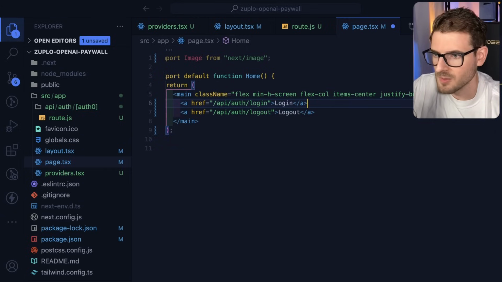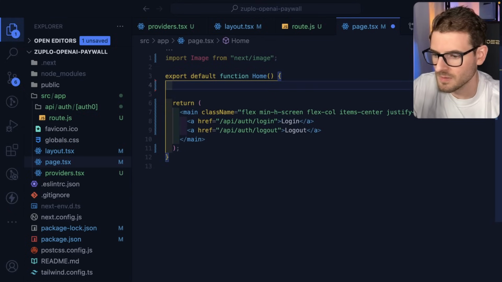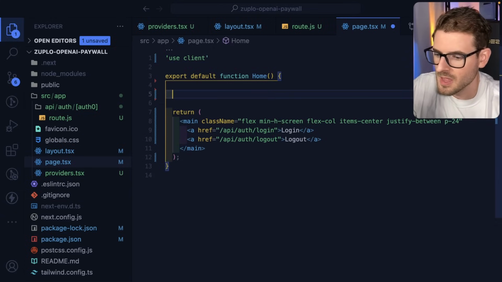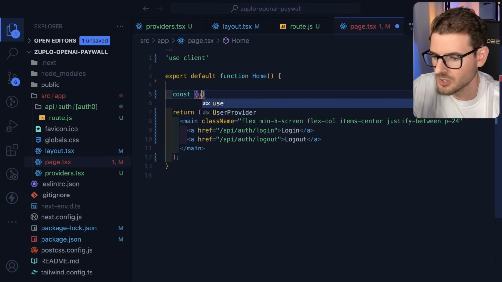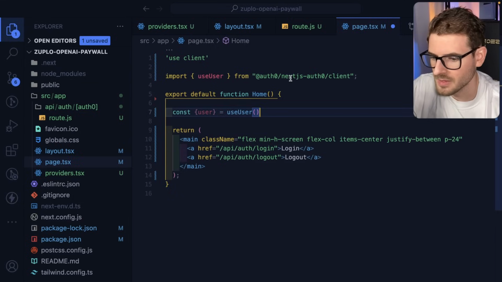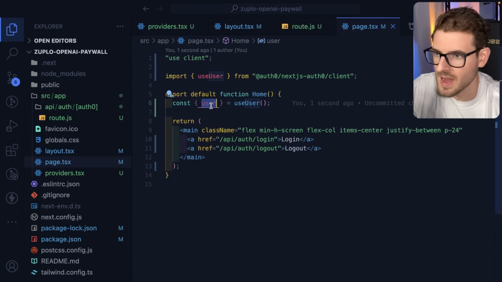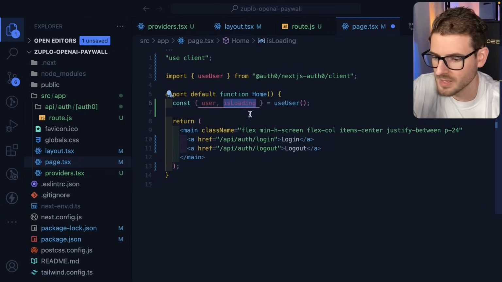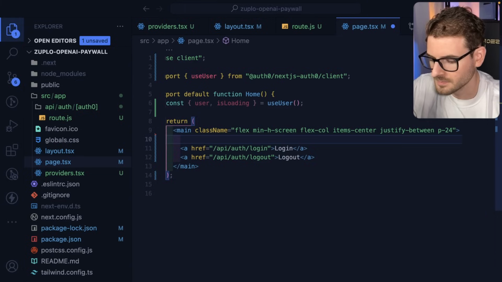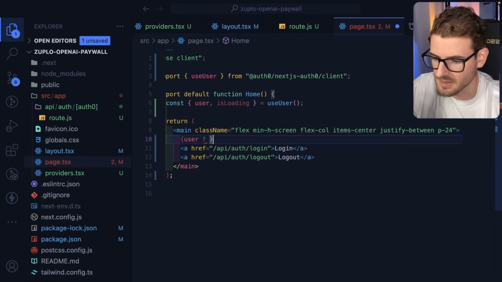Okay. So now that we have the ability to log in and log out, let's just go ahead and call some hooks over here so we can know if the user is actually authenticated. I am going to put use client at the top of this page to make it a little bit easier for us. And then inside of this, I'm going to say const user is equal to useUser. Now this is a hook that's provided from Auth0 nextjs-auth0/client. And this gives you access to the user to know if you are actually logged in or not. You can also get access to a loading Boolean. So if I wanted to, I could potentially say if user is defined, then we're going to show a logout button.